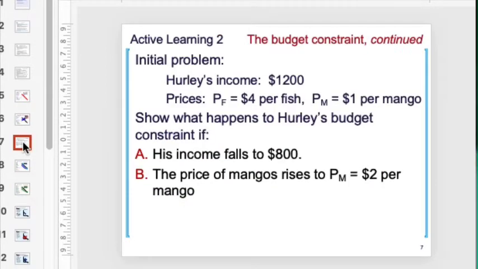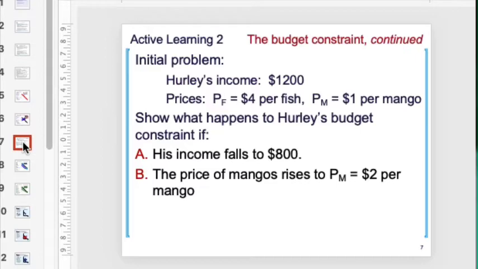So now we're talking about what happens when one of the factors through which you are building the budget constraint changes. If you recall, in the production possibility frontier, we said if your resources increase, the production possibility moves outwards. If the price of one of those goods, the cost of making one of the goods changes, the production possibility frontier moves up or down.